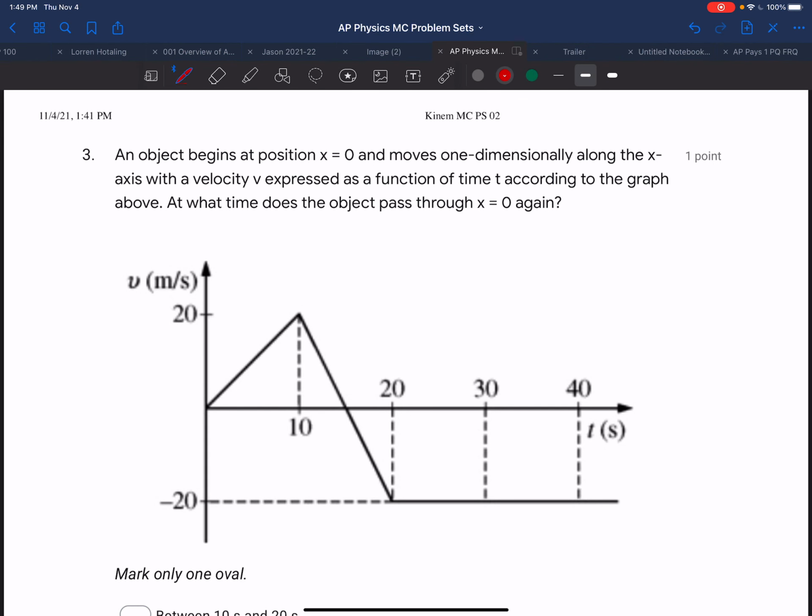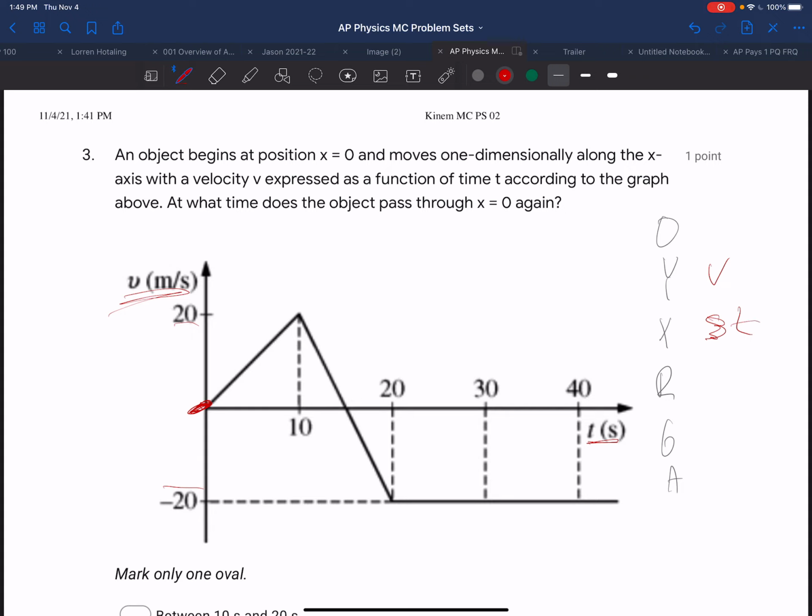So right off the bat, we see we have a graph. Before we even read the question, we will do our Oizerga. The origin is right here, so that's 0, 0. We see we've got positive values and negative values of velocity for the y-axis, in normal units. The x-axis is time in normal units.